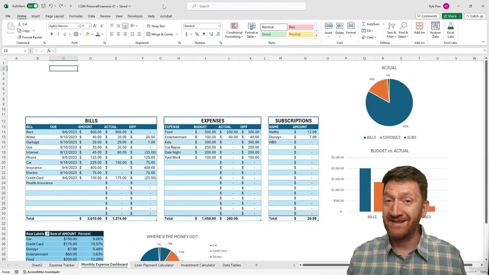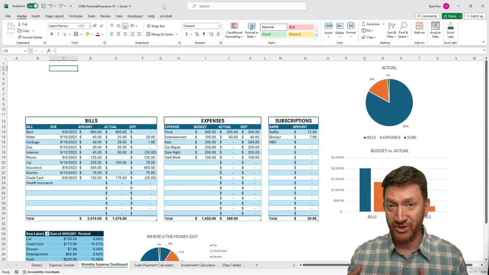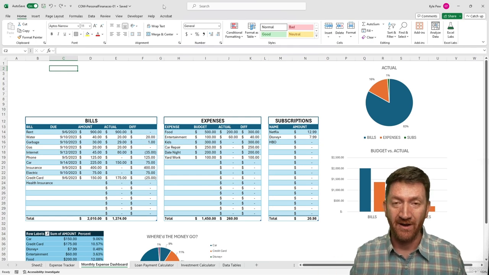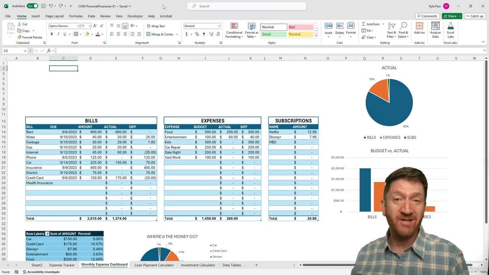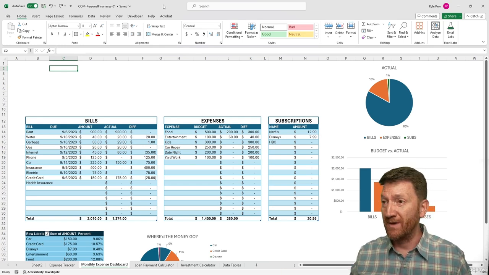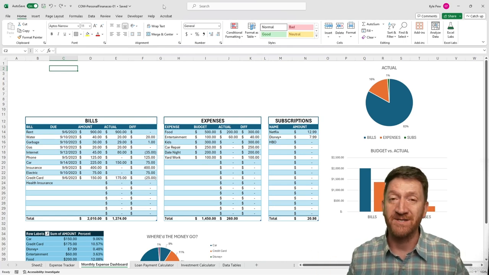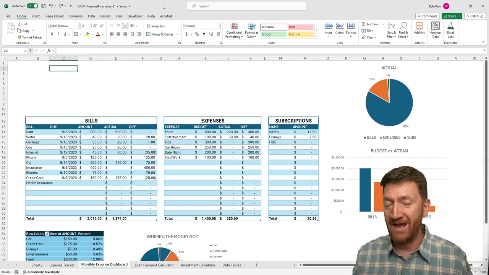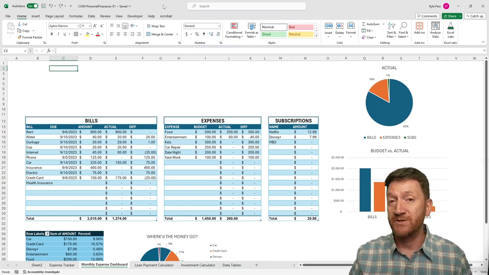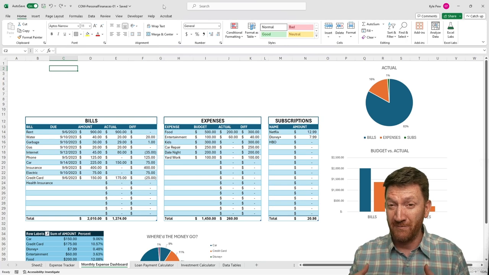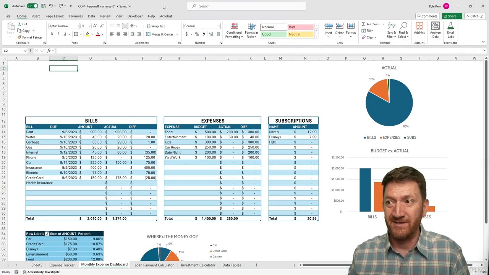Now, before we create these calculated callouts or these shapes, I want to create one more table inside of our dashboard. This table is going to represent our income. Right now, everything we've worked with so far deals with money going out, right? Paying bills, our expenses, our subscriptions, whatever the bill happens to be. But we should have an area where we can denote how much we have coming in. That way we know what we're working with and we don't overextend ourselves, overspend.